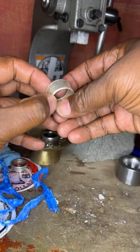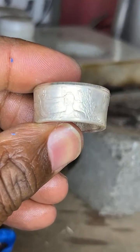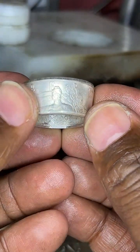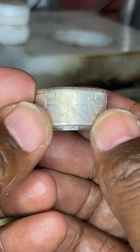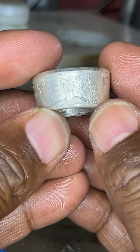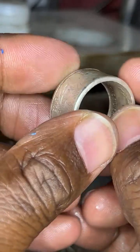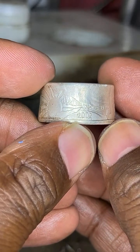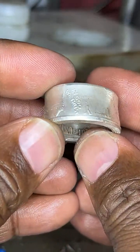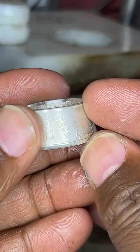There we go. So let's see what we have here. All right, let me bring this a little closer because of the glare. All right, so let's look at the coin ring. We have to make sure that the ring has all of the detail. We see Liberty is still intact. We have the detail inside of Lady Liberty. Let's come over to here. We have the sun. As we turn it around, we have 2002 still intact. All right, In God over here should be We Trust. Somewhere around here. Okay, In God We Trust right there.